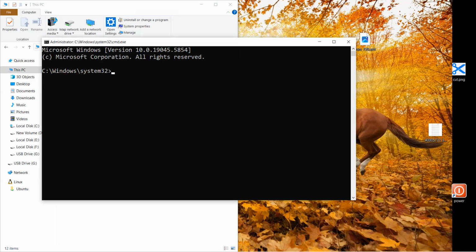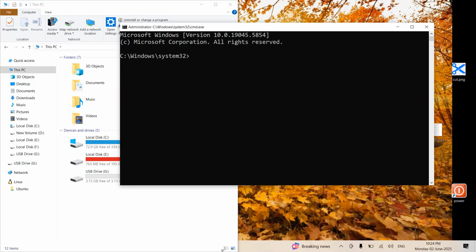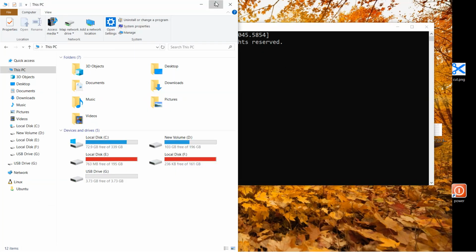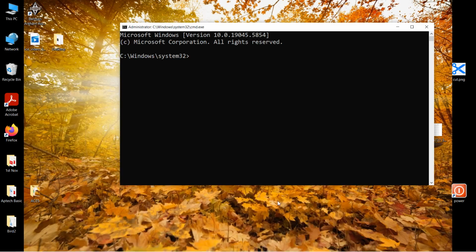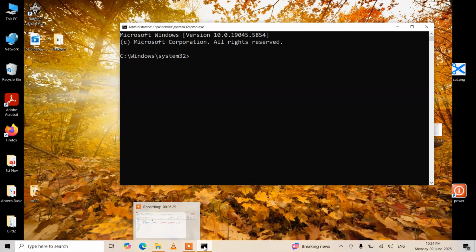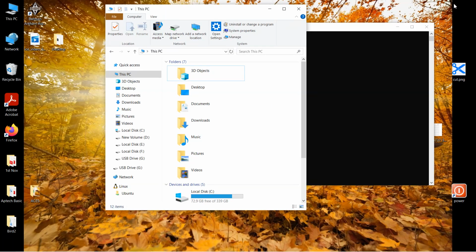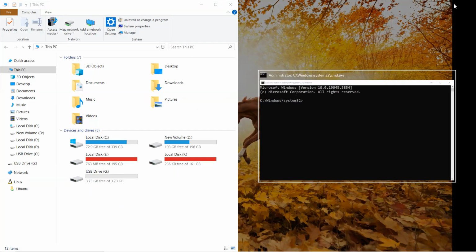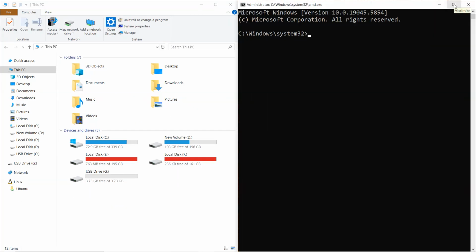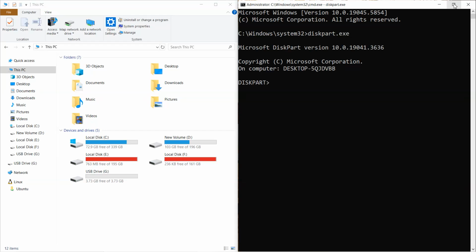Let's arrange the windows. Yeah, so we have a pen drive of 3.73 GB. We'll be using diskpart.exe.